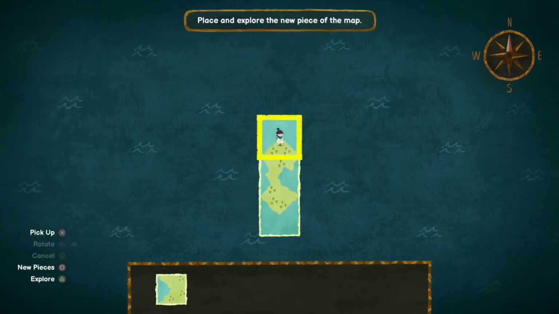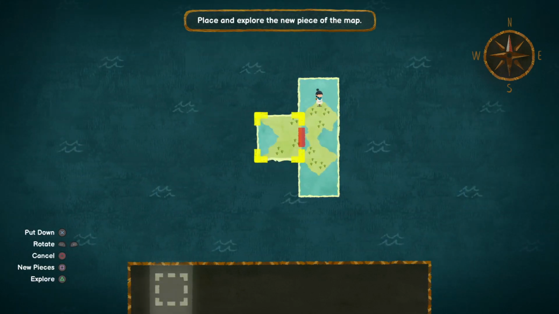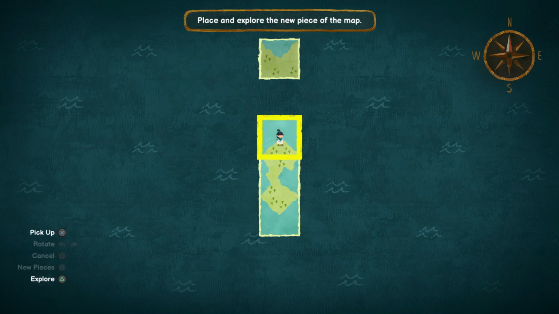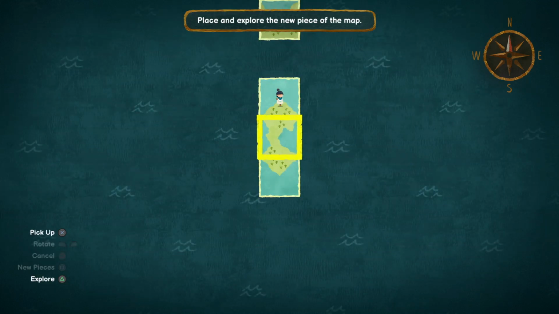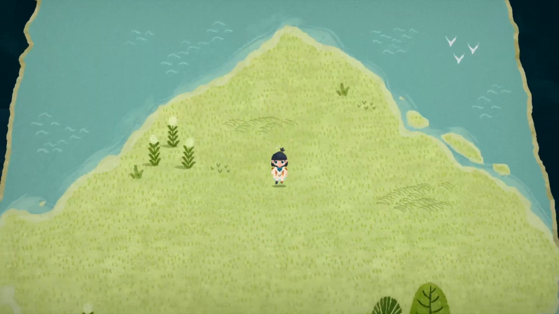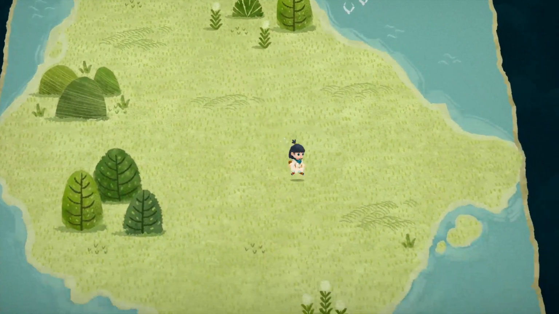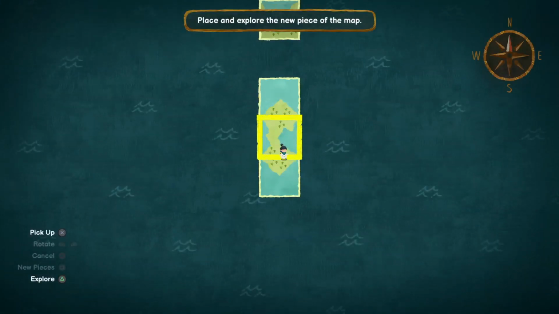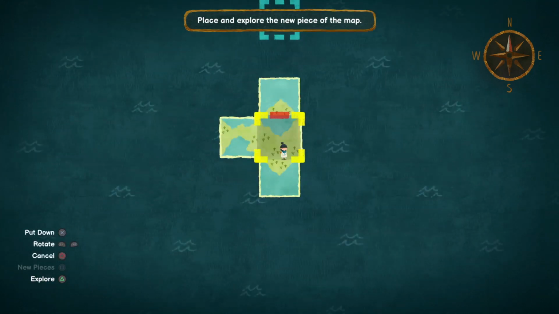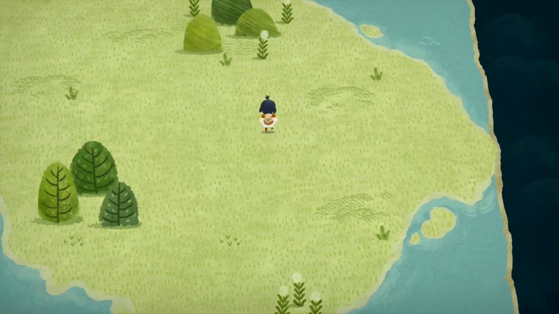Okay, so what are we supposed to do here? New pieces? Okay. Hang on. So am I supposed to... What? Okay, hang on. If I come back down here, all I need to do is explore that piece of the map. I don't need to do anything with it. So, that will do? I think that'll do. For now, anyway.